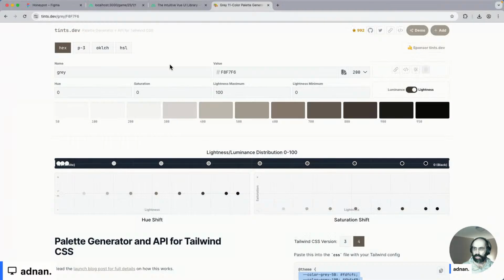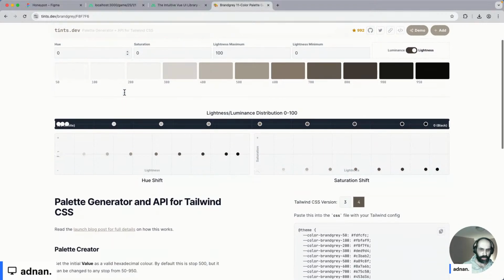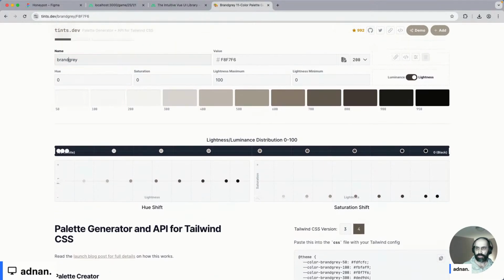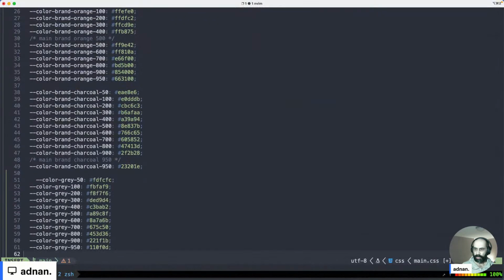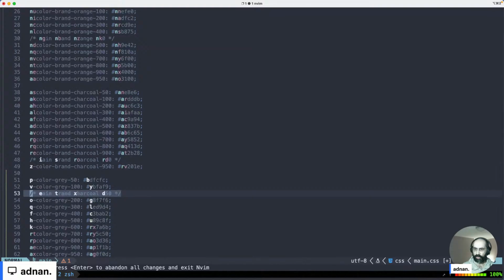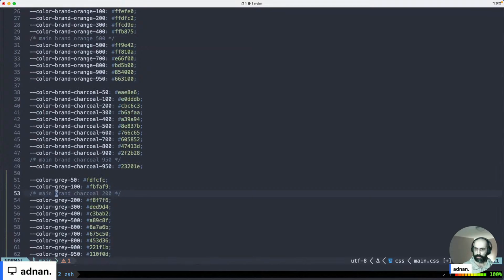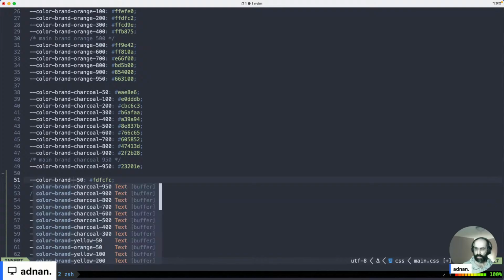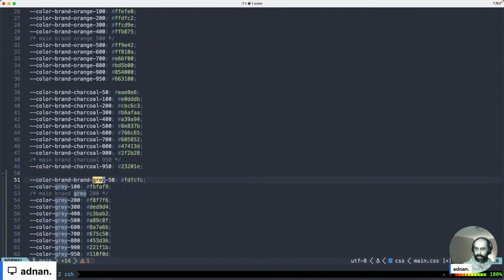which I should have just called a brand gray. Can I do that here? I cannot. That's fine. I'll just modify this. And then here, I will specify that 200 is the main one. That is gray with an E. Again, let me say gray, brand, gray.